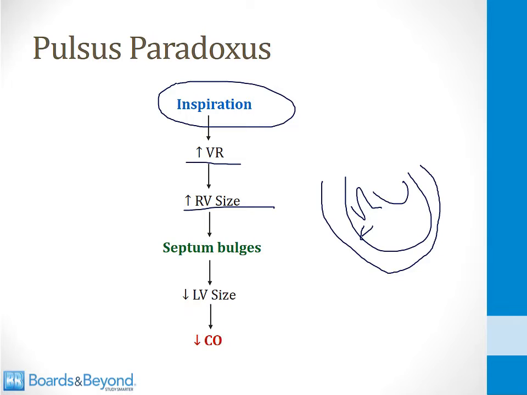So instead, all the distension goes into the wall between the right ventricle and the left ventricle. That means the septum between the two ventricles bulges into the left ventricle. This shrinks the left ventricular size, and that drops the cardiac output. And that's why the blood pressure falls with inspiration. If it's severe, the cardiac output can get so low the pulse disappears. Usually it's not that severe, but if you examine the patient, you can measure the blood pressure change with inspiration, and you'll find a drop of more than 10 millimeters, and that is diagnostic of pulsus paradoxus. The normal drop is always less than 10 millimeters.